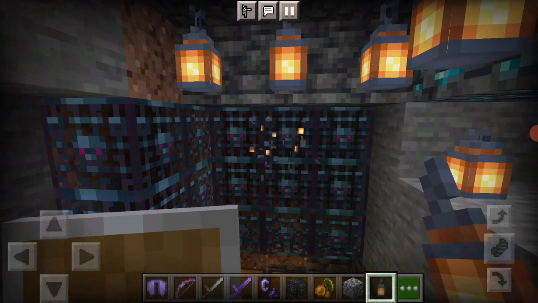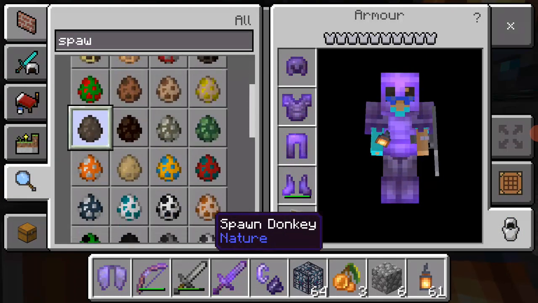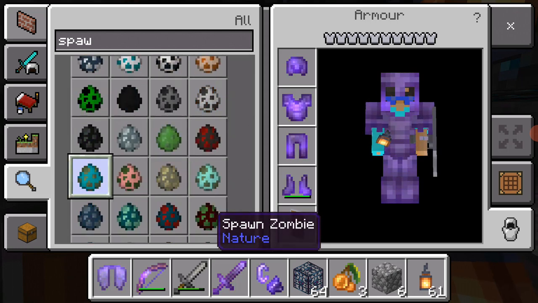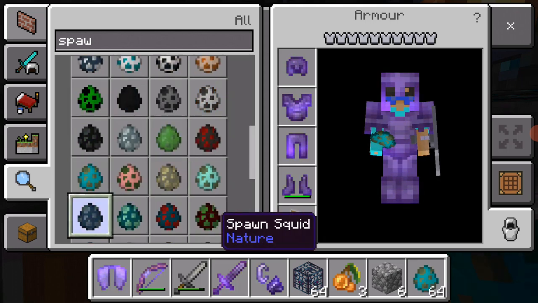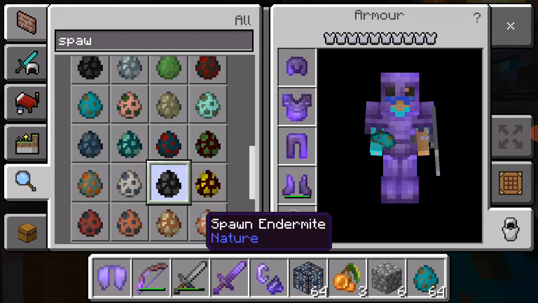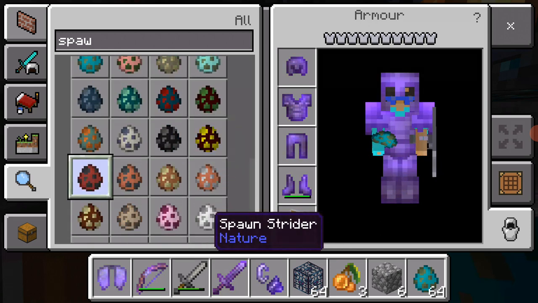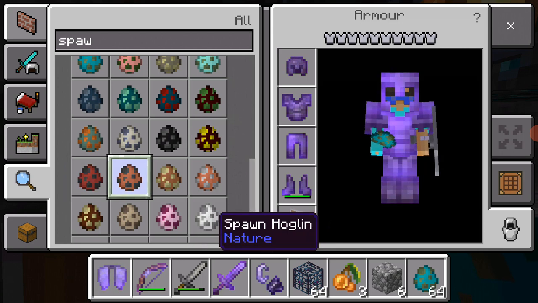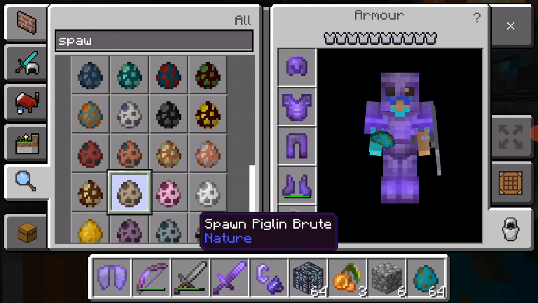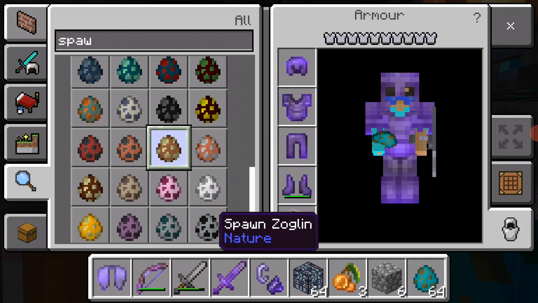Now I need to choose the mob that we want. No, not animals. No, donkey. I might choose slime. Okay, zombies, one of them. No. Cave spider, no, they're too dangerous. Endermite, never. Magma cube. Strider. Oh, that's a strider. Hoglin, no. Piglin. Zoglin, no. Piglin brute, no, they're dangerous. No, not axolotl. Yeah, let's just choose piglin.